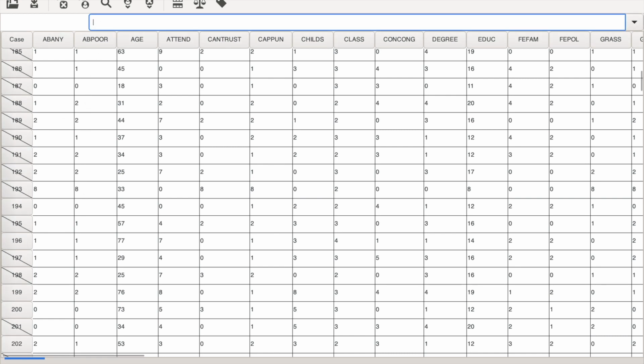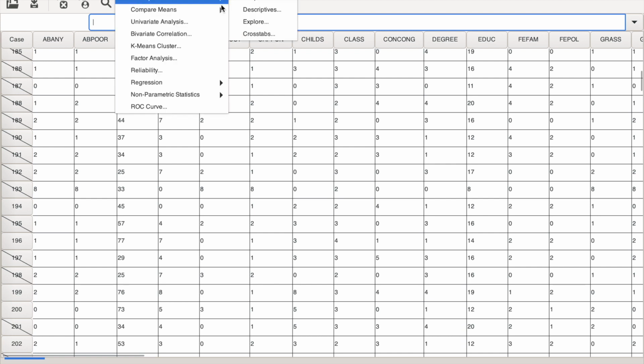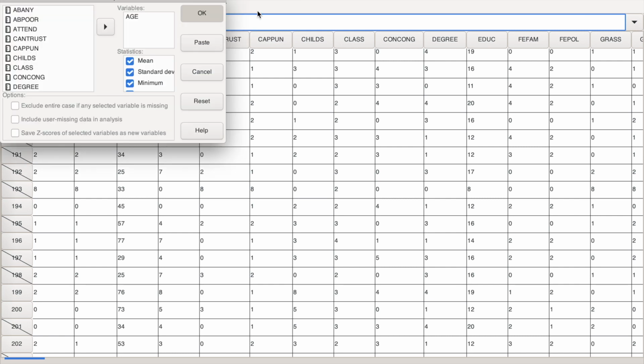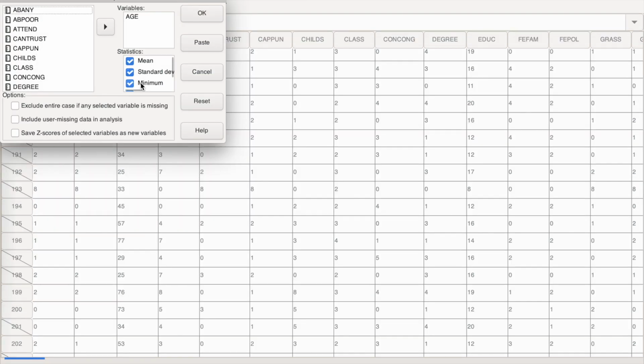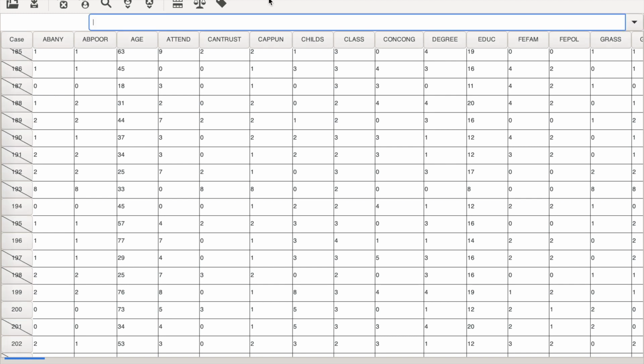Now we can go to Analyze, Descriptive Statistics, Descriptives, and make sure that we have the mean, the standard deviation, the minimum, the maximum, and the standard error selected. And we're going to click OK.